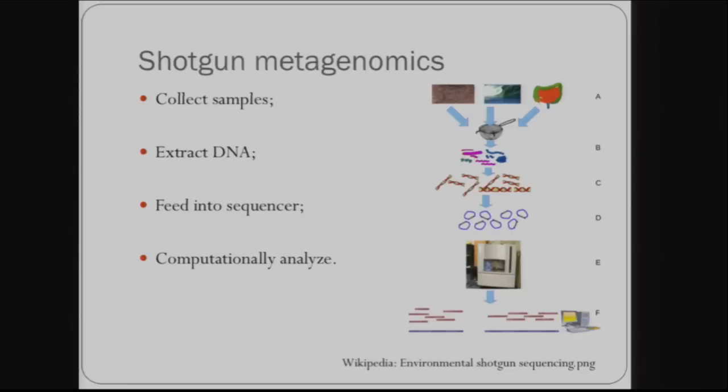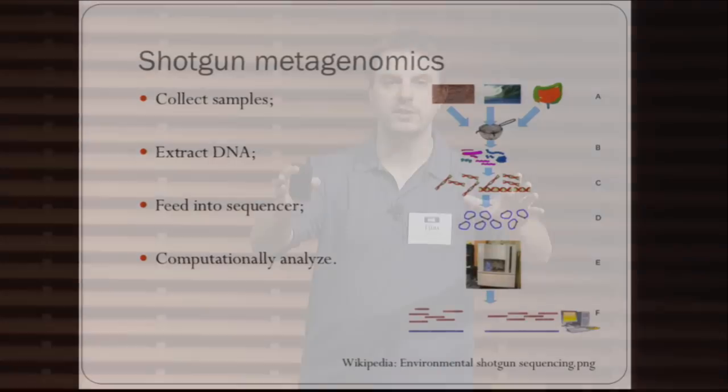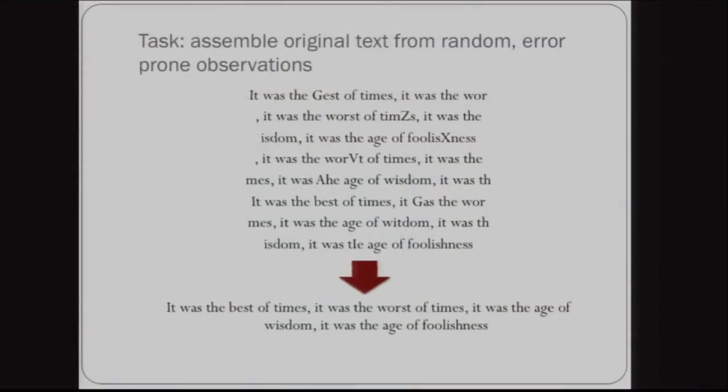The key component here, of course, is that you generate all this data, and then you give it to somebody who can run it on a computer and give you back a genome. The way I like to characterize the computational task is this: suppose you take a bunch of different libraries and you feed them all into a paper shredder, and your task is to reassemble the original texts in those libraries from the pieces of paper you get out.